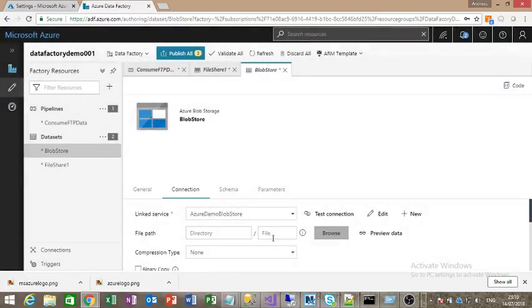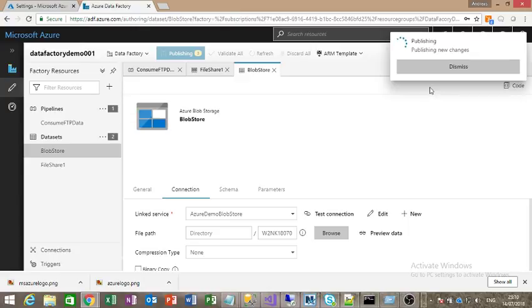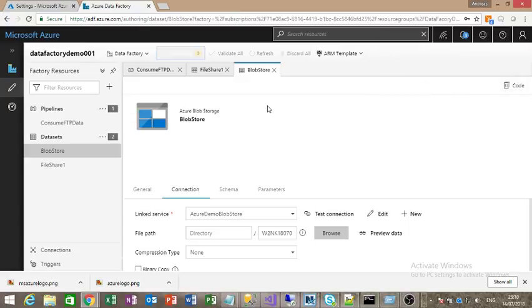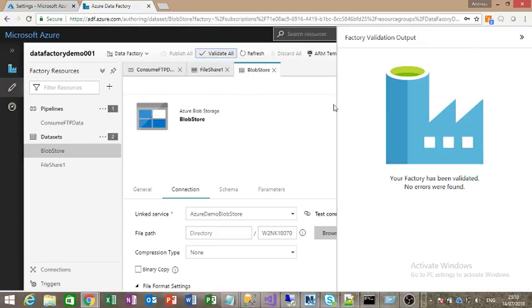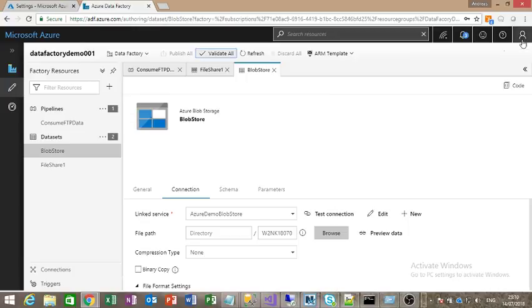We should probably put in a file name. Okay. Right, let's go and publish all of this. Maybe we should validate. Oh, no, there we go. Let's just check validation. No errors found. All good.